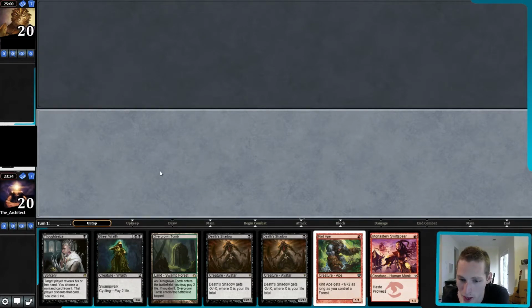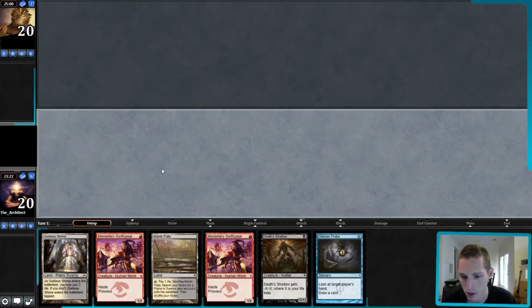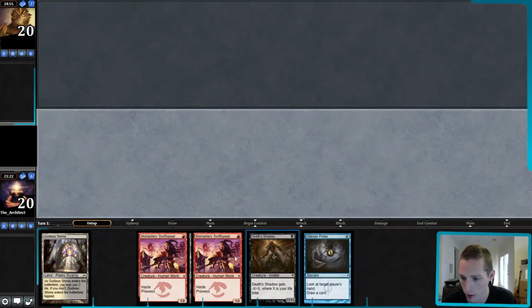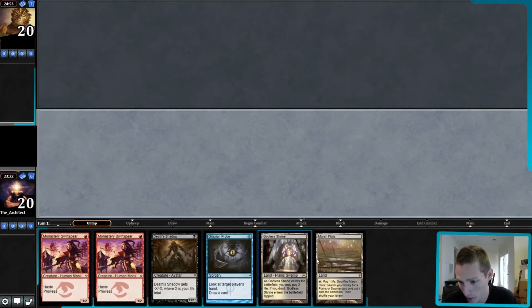I think it'd be perfectly fine to keep this hand, but I'm going to mulligan. Too many things can go wrong. I can get in a lot of trouble, and I think there are better hands out there. And this one's perfectly fine.